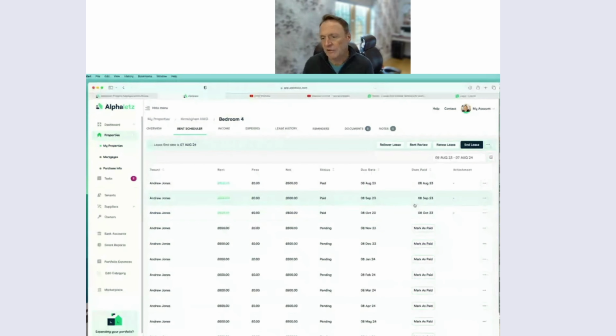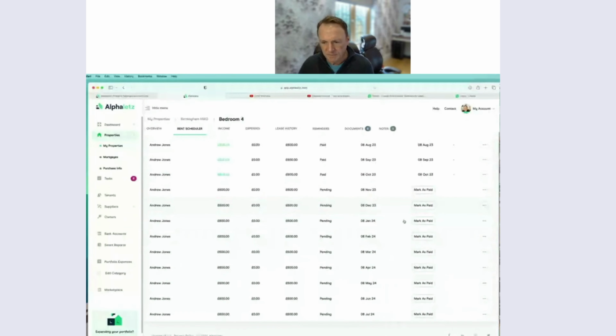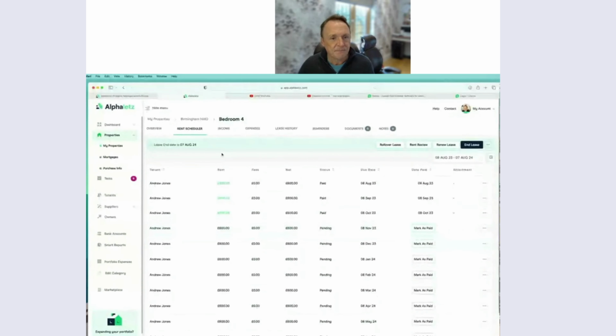Okay, if you want to do it from the bank accounts, you can obviously do that. You can reconcile it from the bank. But for this example, just to show you this, I've put the tenancy in, I've reconciled the first 3 payments, and then in the usual way, we can see that these payments are not yet due. And as they come in, we can reconcile it accordingly.